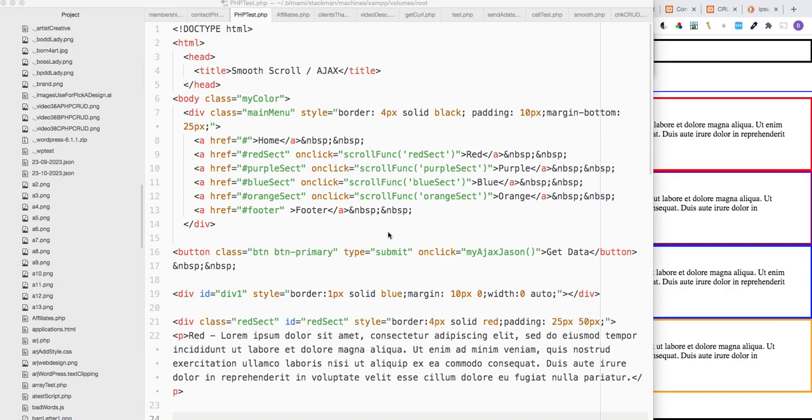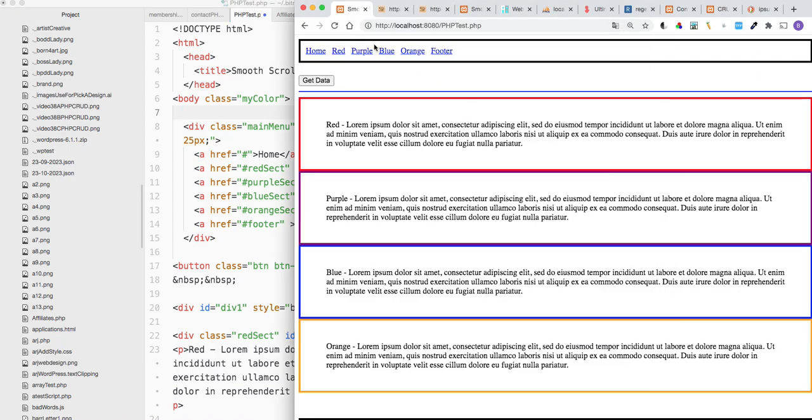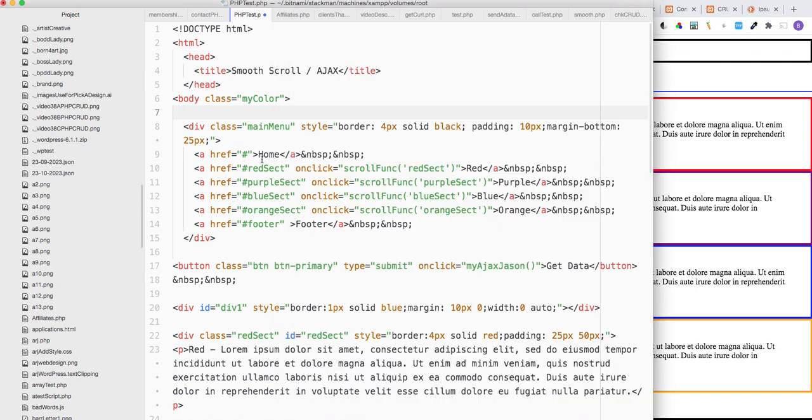So basically what I was doing was that under the body tag I added the menu, which happens to be this here. See right here? This menu right here: Home, red, purple, blue, orange, and footer. And so I created the menu here.